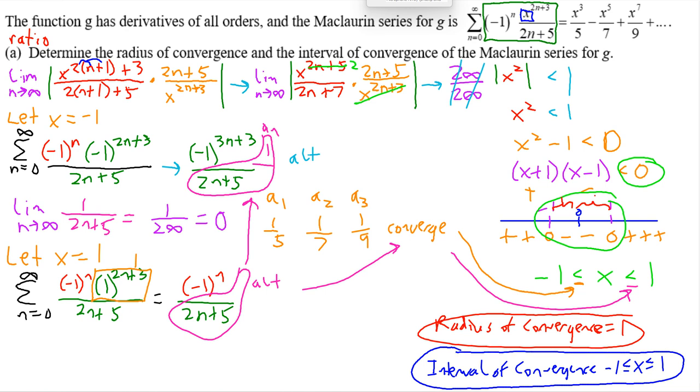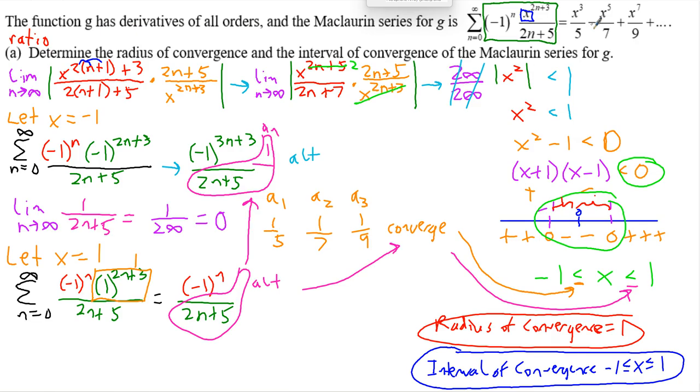All right, now let's take a look at part B on this problem. For part B, it asks for the first 3 non-zero terms, so the first 3 terms that aren't 0, and the general term of the Maclaurin series, because it is centered at 0, for g prime of x. So let's first write out what we know about g of x before we find g prime. And the nice thing is they already gave us the first 3 non-zero terms of g of x, so we could write that down first.